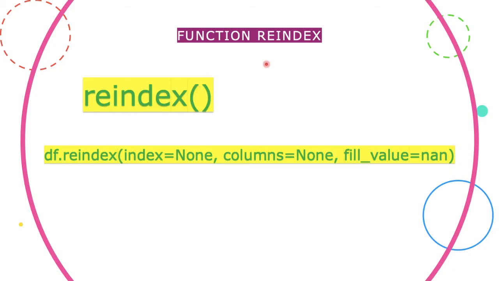The next method that we have is reindex. If you go through the formal definition of reindex, it is a method that specifies the new order of the existing columns or the existing index. Reindex is used for data frames where we need to change the position or the order of particular columns or particular index values. This is the basic syntax of reindex: again the data frame object, dot notation and the reindex function. It accepts three parameters: index, columns, and fill value. We will try to understand this with an example.